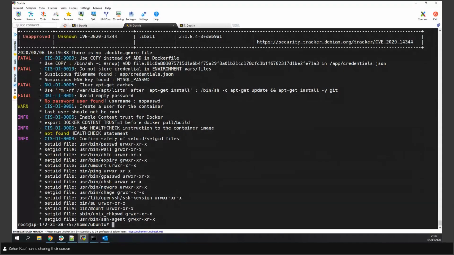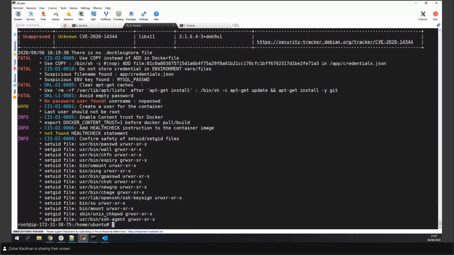For example, one used COPY instead of ADD in the Dockerfile, which might be dangerous. Or credentials inside environment variables, for example MYSQL_PASSWD. This might be a password for a MySQL database, a secret that leaked inside the image.